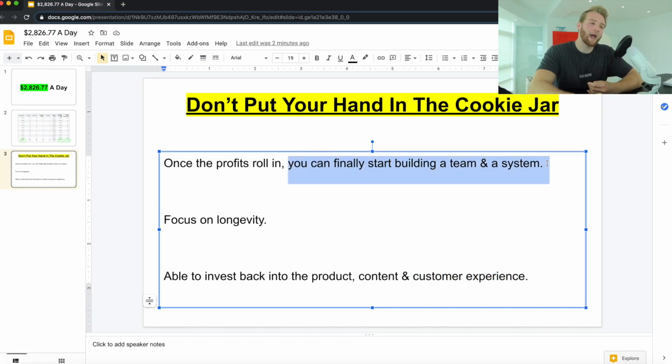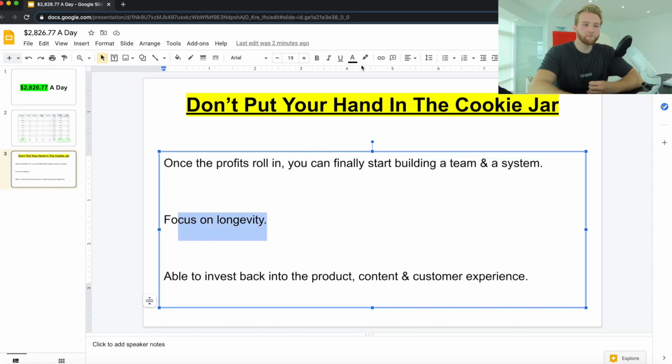you have to make sure you have a good supplier. First of all, you got to make sure you have custom packaging, because when you get to order volume, you want to make sure your chargeback rate with any processor is very healthy. Refund rate, you got to dial in your customer experience, make sure shipping is on point. You're going to need multiple support people working part-time, ideally around the clock. So you're going to want to make sure you have that team and that system. That's what you can finally do once you actually have some capital coming in.